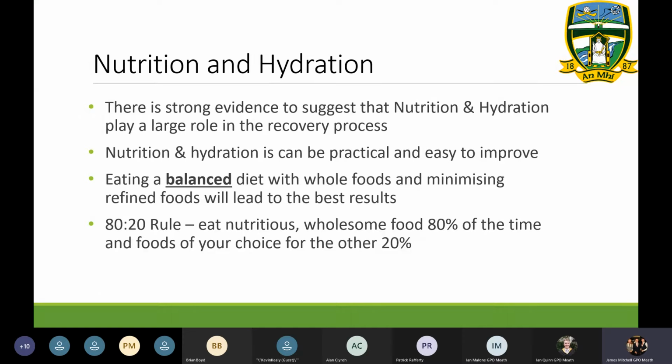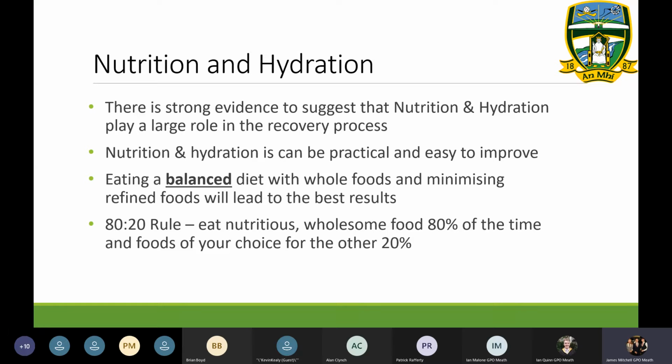Okay, so this slide here is probably what I'll call our first main pillar. We're going to focus on two main pillars tonight, and that's going to make up the bulk of our recovery. The first one here is our nutrition and hydration, and I'll go on to the second one as we come to it. What I mean by our two main pillars are, if we're not really nailing these two, the first being our nutrition and hydration, and the second is sleep. So we'll get to that as we go on.